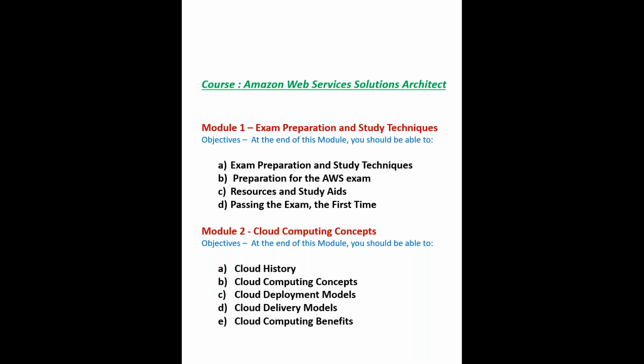Okay, so let me go through what is covered in this exam. What is covered in this agenda. So the course is designed for Amazon Web Services Solution Architect. And this course is divided into almost 20-25 modules. Module 1 starts with the exam preparation. There are many exams or certifications that are available. So we'll start with the certifications, what kind of certifications are available. Nearly 7 to 8 certifications available.